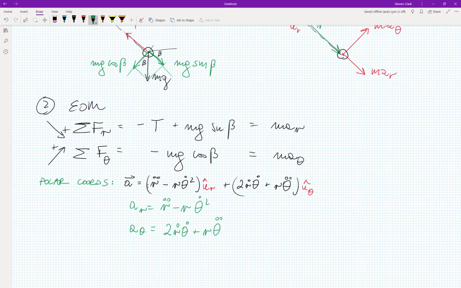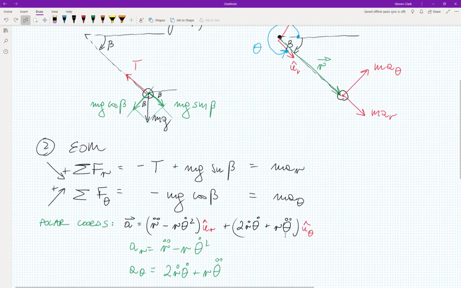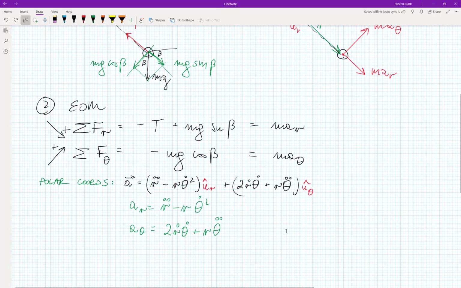Okay, and I would like to plug these expressions here again, right? However, they are still expressed in a general form. Let's simplify them, yes? Let's use some information from our problem statement to simplify these expressions. First of all, do you think that r is constant? Yeah, r is constant. Plus it's equal to L. So I'm not gonna even ask you what is r dot and r double dot, because you all know that. They will be 0 and 0. Great.